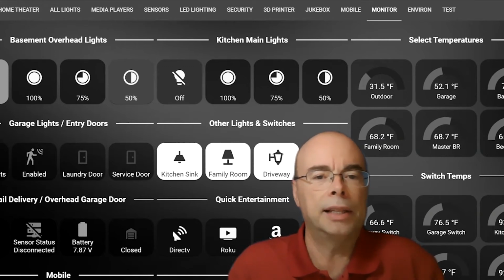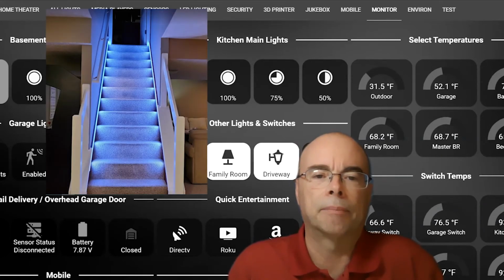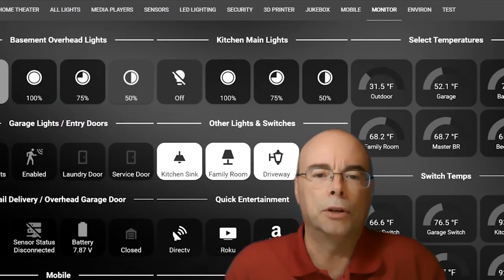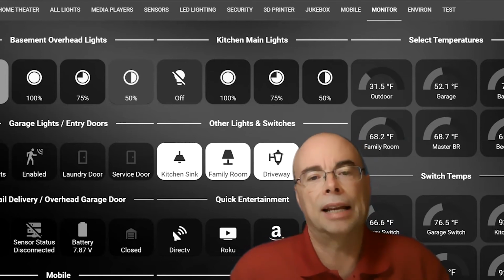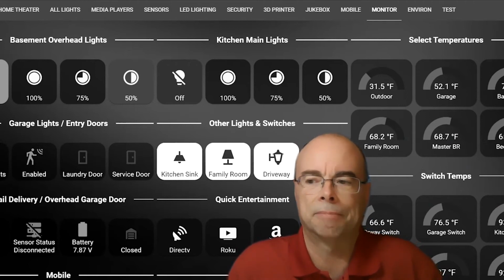I also don't add anything that requires major construction. For example, my LED stair lighting is surface mounted. I've seen lots of other people that do wonderful things with LED stair lighting where they route out the stair stringers and recess. But at some point that has to come back out for me. So I don't do anything that's going to require major construction to repair or replace.